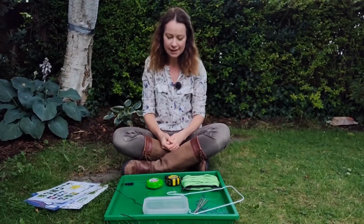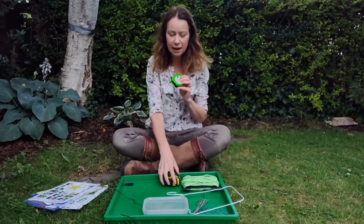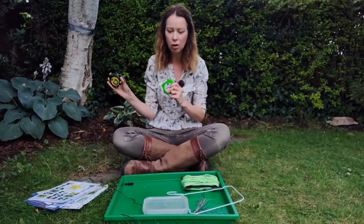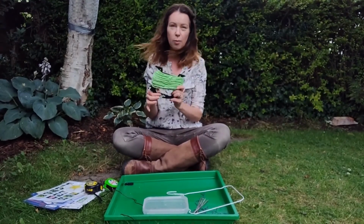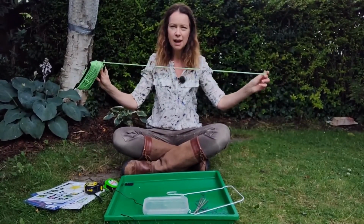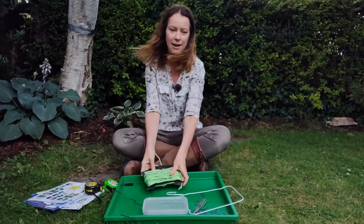Other things that you'll need would be something to make your line. So a tape measure is handy. I've got two 5-metre ones because it's what I've got at home and I could join them together for a longer area. If you don't have a tape measure, you could also use just a length of rope. This is just a normal type of camping rope. I've tied a knot at 1 metre intervals and I can lay that down and then I'll know where all my metre points are along my transect line.